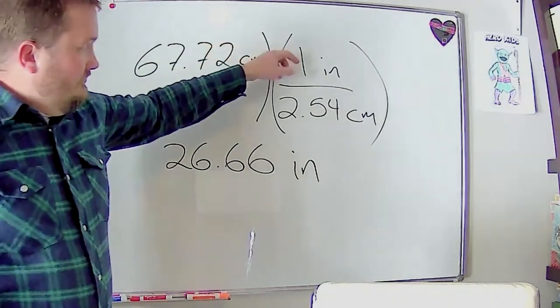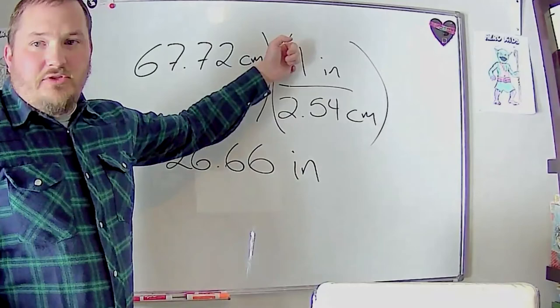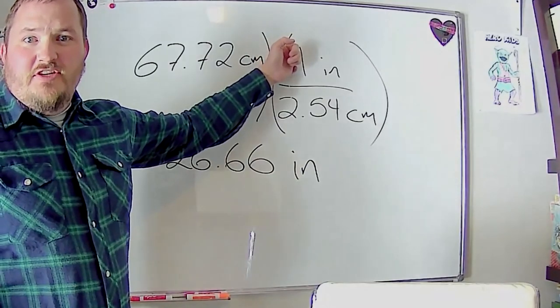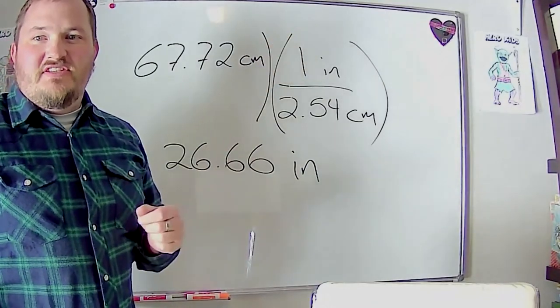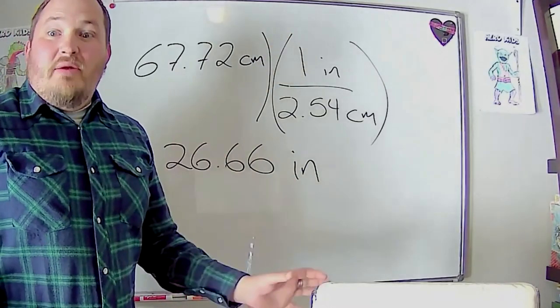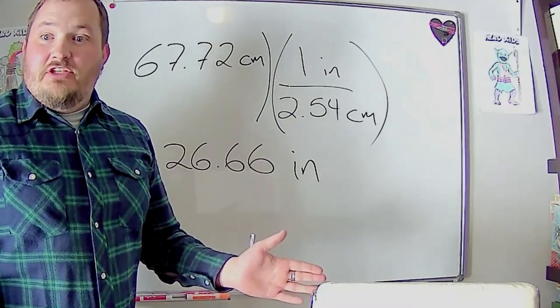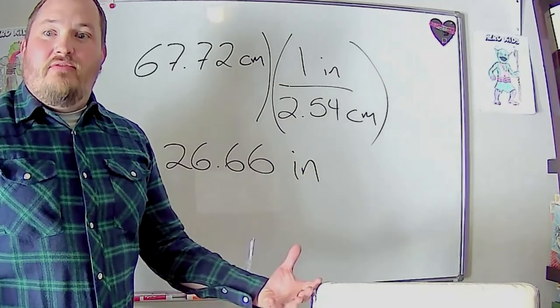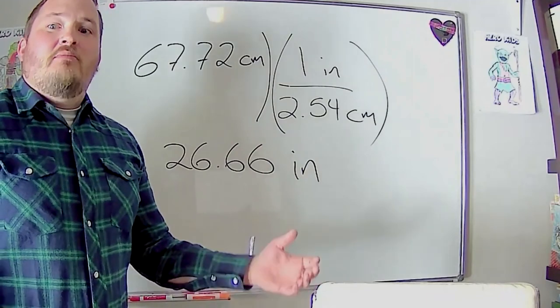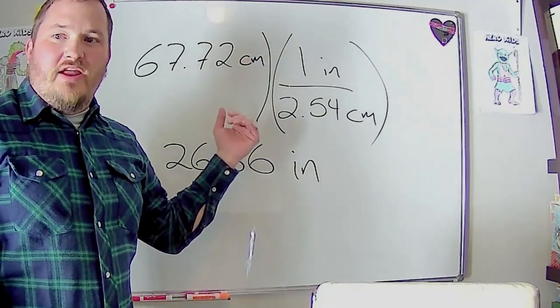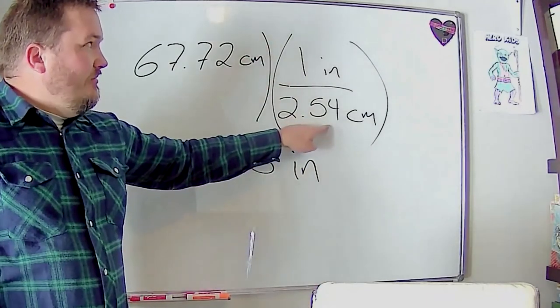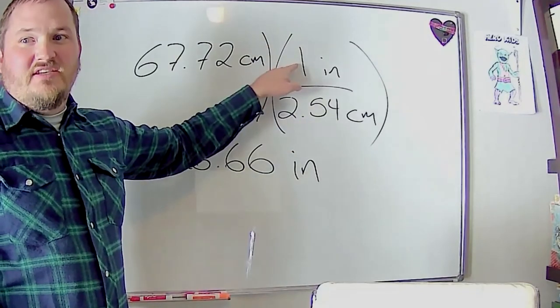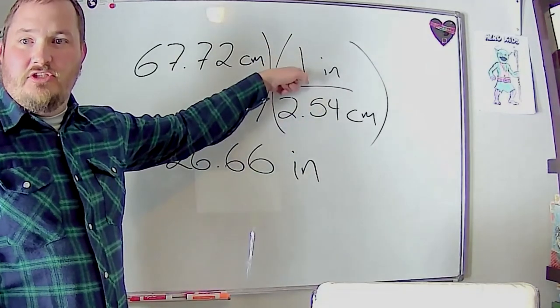And then this one's one that people do mess up too when it comes to conversions. They'll say 2.54 inches is 1 centimeter. Just remember that a centimeter is smaller than an inch. That's something that you probably all know, but on your reasonableness check when you're writing this out, there are more centimeters than inches because a centimeter is smaller than an inch.